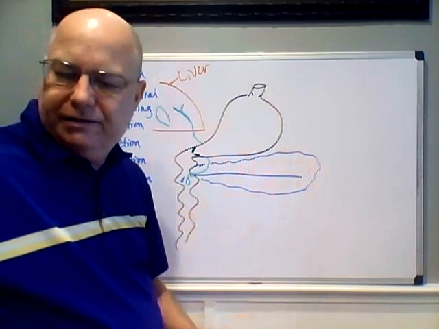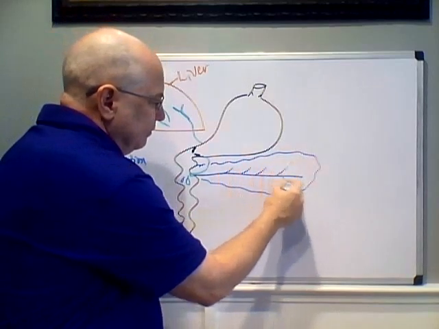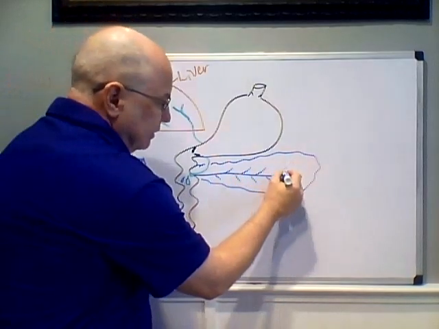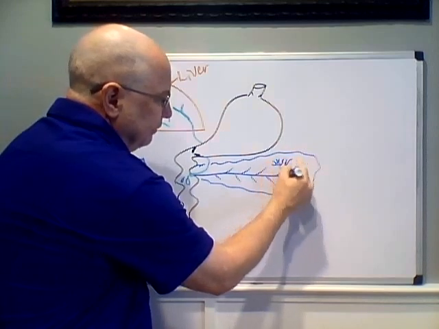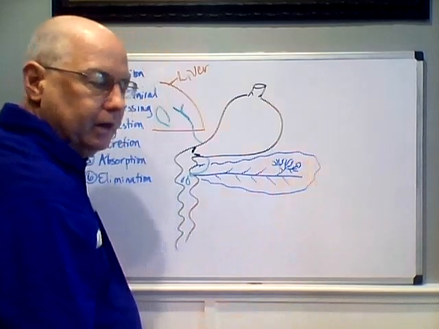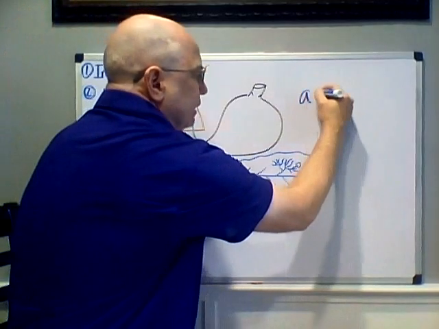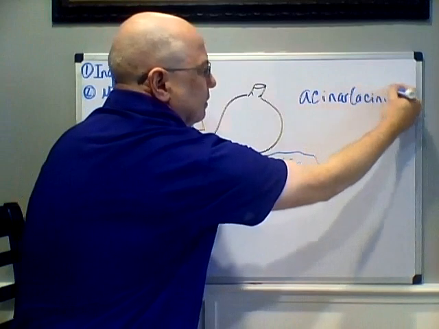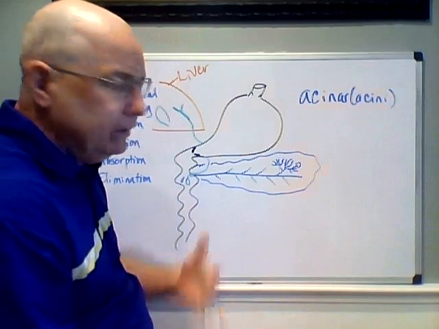And here's why, okay? If you look at the models, they will always have all these other ducts coming off of here, like this. And if I could follow one of these ducts, they would have many little branching structures here coming off. And at the end of these are these little bundles of cells. And those bundles of cells are called the pancreatic acini. We talked about acinar cells, and plural would be acini, that we talked about when we did the slides of the pancreas.